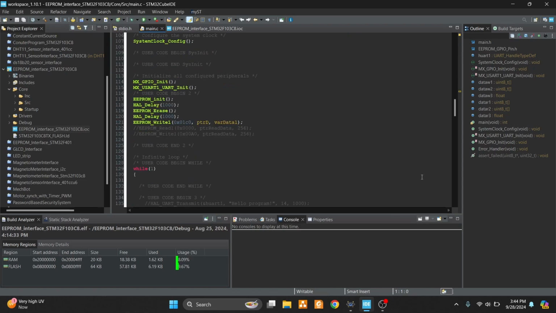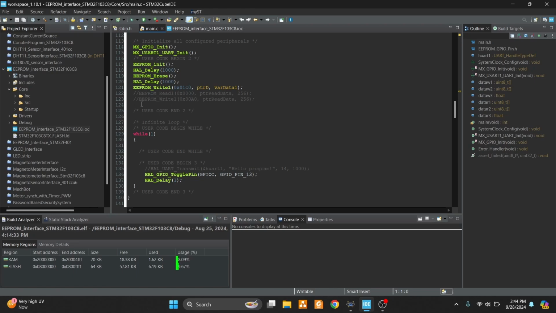Now we will go over here and enable our EEPROM read function. I will explain the EEPROM read function. We are using this EEPROM read function. We are reading from the address and reading into this pointer, which belongs to the 256 bytes that we are reading.